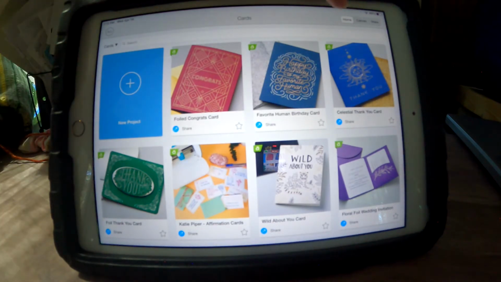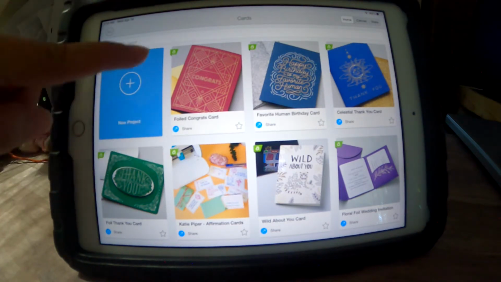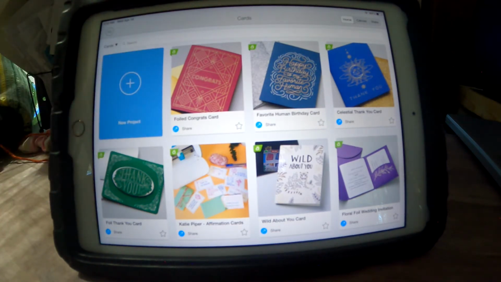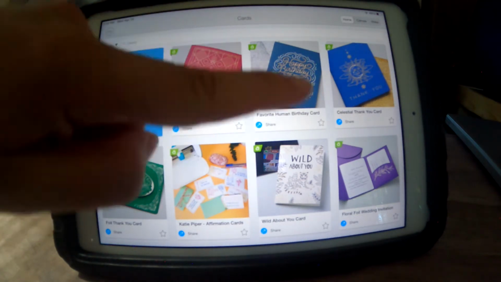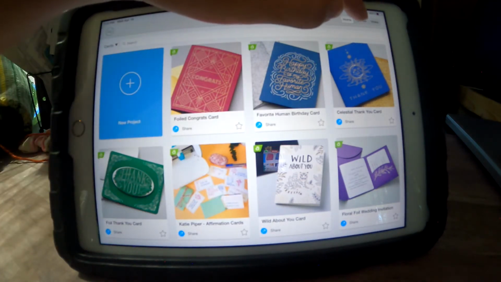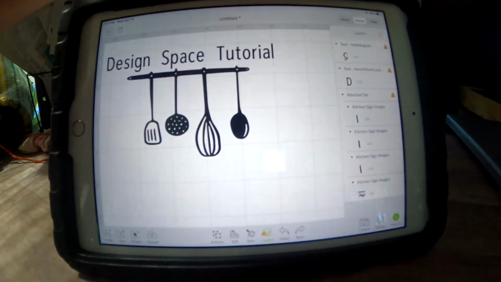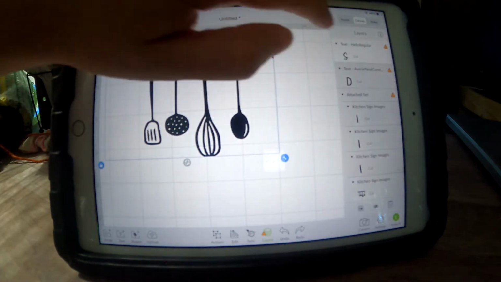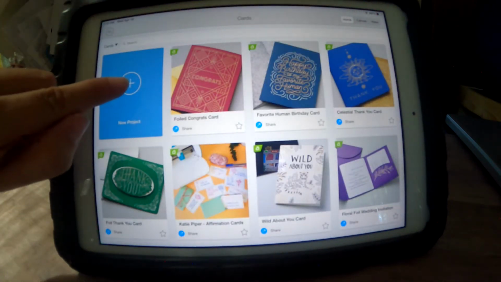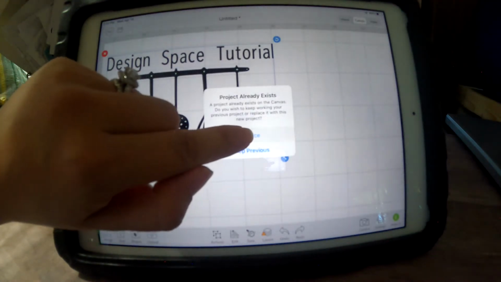If you look up here in the corner, we have home, canvas, which is your working space. That would get you to the same spot this new project would. And make, which is the screen where you're actually finishing designing things up, like you saw earlier with the t-shirt words, to send it to your machine. So if we go to canvas here, we're actually going to go home. So we're going to go new project because I want a blank canvas.